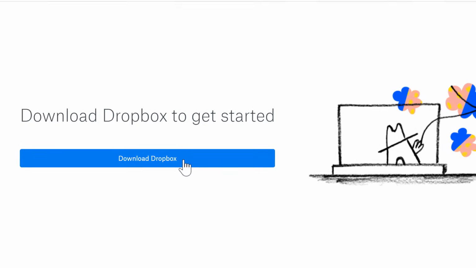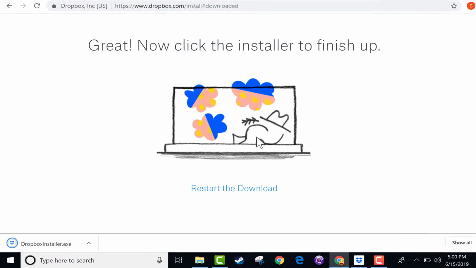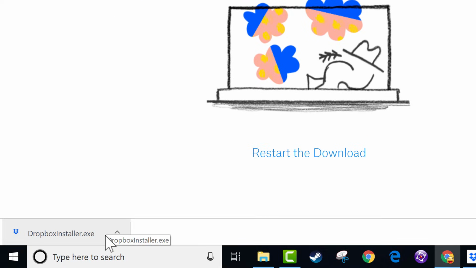So I will go ahead and click Download Dropbox. Now, I'm using Google Chrome, and it put Dropbox in my Downloads folder. If you're using a different browser, it probably still put it in your downloads folder, but if not, just locate it and click it to open it up. As you can see in Google Chrome, it gives you a shortcut to it here. So I'll click there to open up the Dropbox installer.